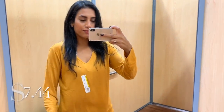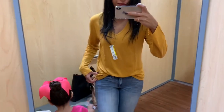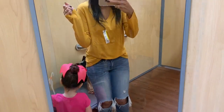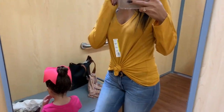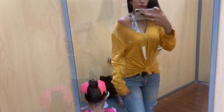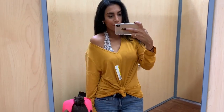This next shirt is just a basic v-neck tee — I got it in a size large. First, I'm going to tuck it on the side to show how that looks, and then tuck it in the front with the sides hanging down. Probably my favorite look is just tying it in the front — scrunching and tying a tight knot. You can tie it higher for a cropped look. My favorite is throwing it off your shoulder so you have an off-the-shoulder shirt with a cute knot in the front.